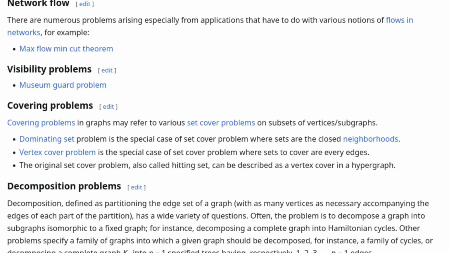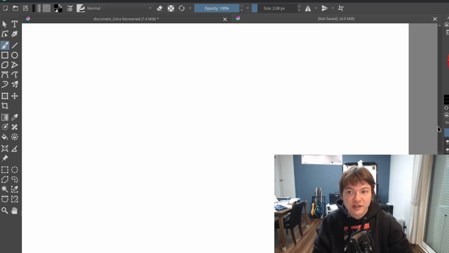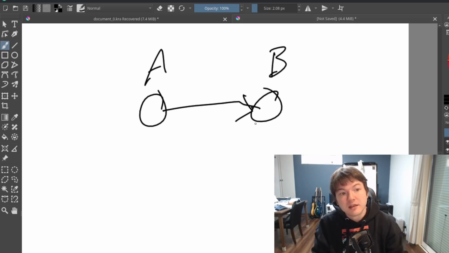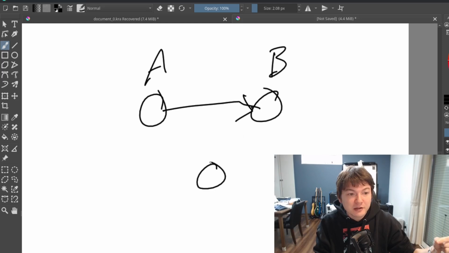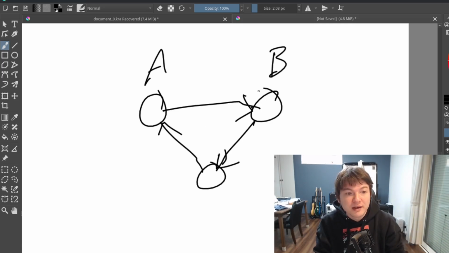And so depending on the problem, the components of the graph can have different characteristics. I mentioned that a node can basically contain any kind of data, like chess configurations or states of the flashlight problem, but the edges themselves can also have some kind of data. For example, in a directed graph, edges will only go one way. So if this was a directed graph and this was an edge that went from A to B, then this means that there's no way to go from B to A. We would have to either have some other path through directed edges that eventually lead to A, or we would have to add another edge from B to A or something like that.